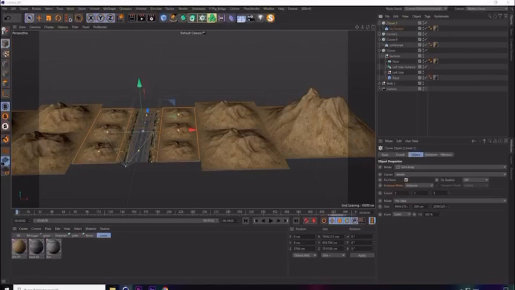So it might be useful here to use some more absolute numbers so it's easy to follow. On the first set of hills, in the grid array mode here, in per step mode, the size X I will set to 5000, and size Z will be 2500. We don't have any clones in the Y direction, so this is irrelevant.